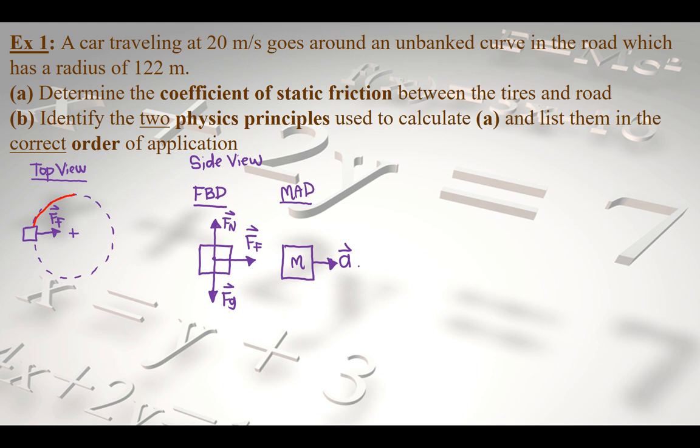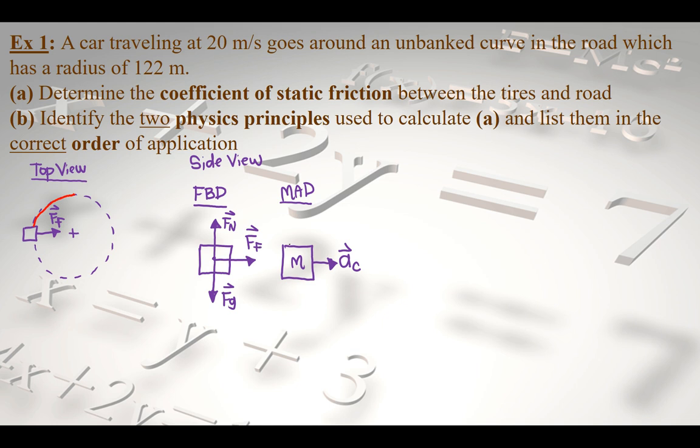The only difference here is I'm going to add a subscript c just to tell me it's centripetal acceleration, acceleration towards the center of the circle. Now, note here, I did not call this force of friction Fc, okay? The force of friction will be the centripetal force. We don't label Fc on a free body diagram.